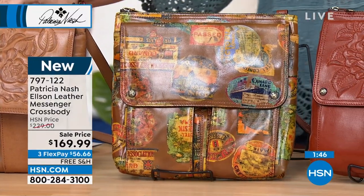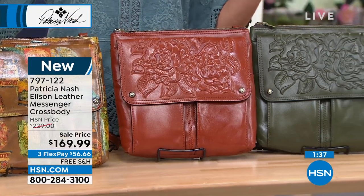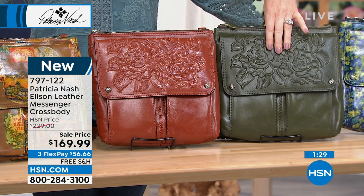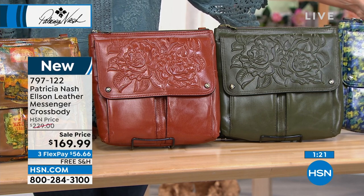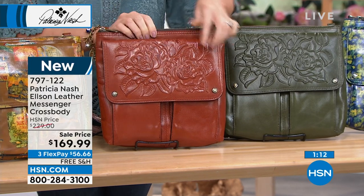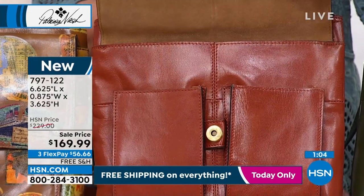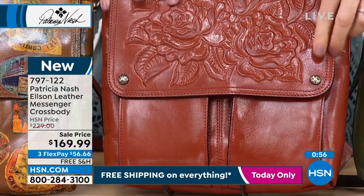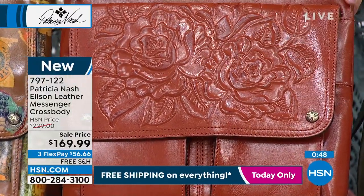We've got the cinnamon tooled — this is also so popular. These two actually are going to be such great colors coming up in the fall, but colors that you're going to wear right now. Instead of carrying your tan bag, just switch over to olive — you'll see that it makes a big difference. Now your clothes look like an outfit. They're totally neutrals. That cinnamon — it's just a really rich neutral and you're going to put it on and just not believe how beautiful it makes any outfit look. It's that little rose tooling on it that really gives it that beautiful touch.